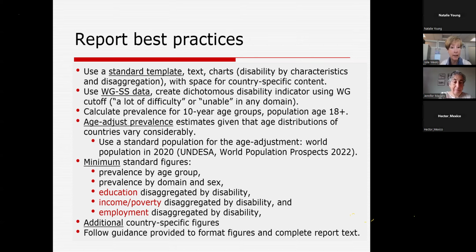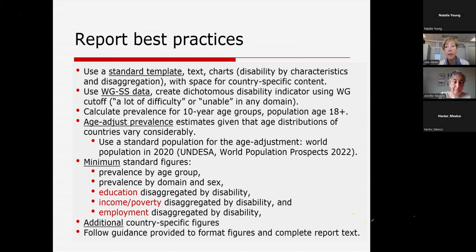And we have a guidance document that tells you how to create that disability indicator. It also provides statistical coding in SAS and other platforms to create that disability indicator.